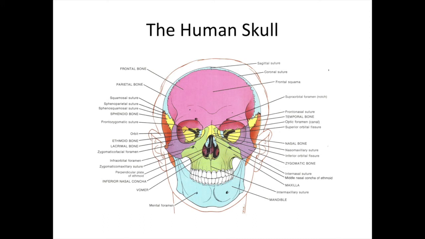The zygomatic bones, the left and the right, this paired bone of the skull, will also give you the architecture of the lateral and slightly inferior edge of the eye orbit. They will articulate, of course, with the temporal bone. We'll be looking at some of the muscles there. And then with the frontal bone along that lateral edge, and the maxilla, more medially.